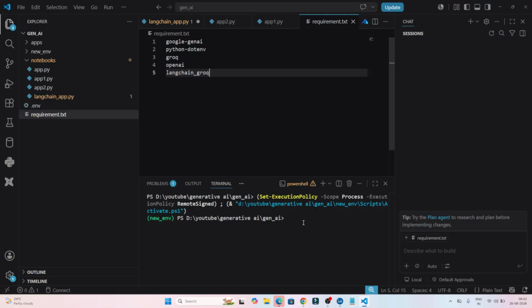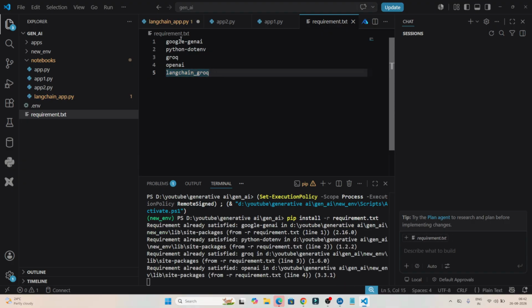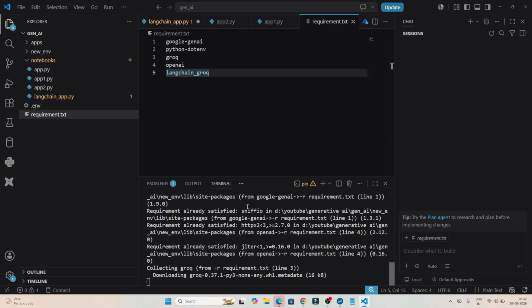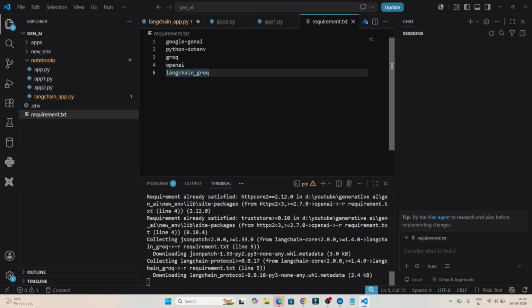Save it. What is the first thing we are going to do? We have to install this. So I will write pip install -r requirements.txt. Enter. Now what will it actually do? It is going to install langchain-groq. So whatever library or package you want to install, you just have to write it here, and after that run pip install -r requirements.txt.